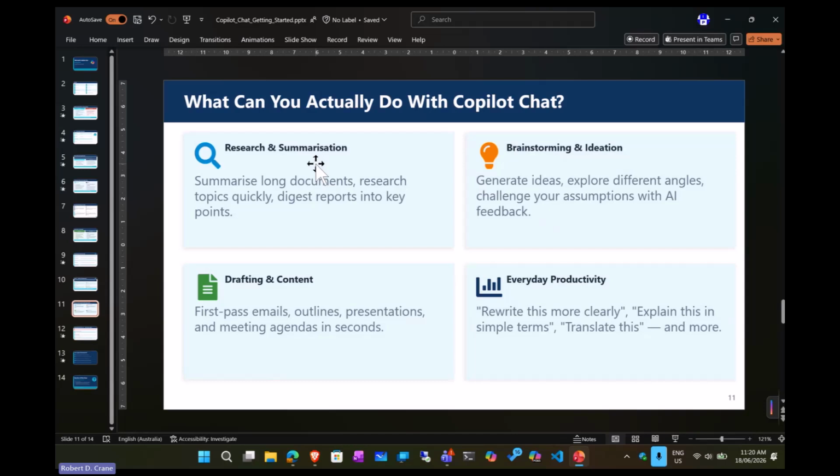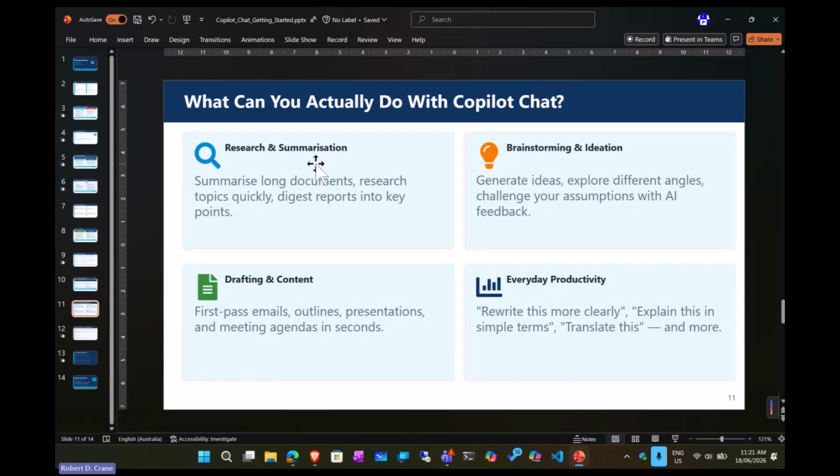Really good for drafting content. So draft me an email based on this, draft a reply, create a simple agenda based on this file, summarize this file into a table. Really good at doing that rather than you having to start from scratch. So for me, if I want to create something to give people, show people, I can use the AI to at least get that process started, and then I can modify it and adjust it as I need.